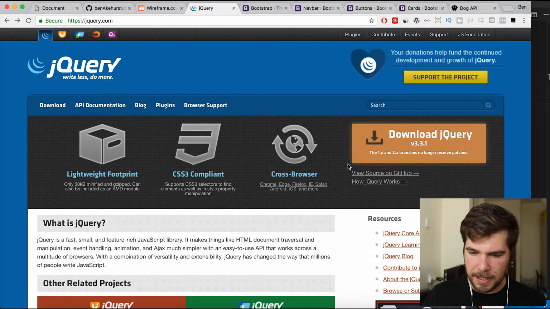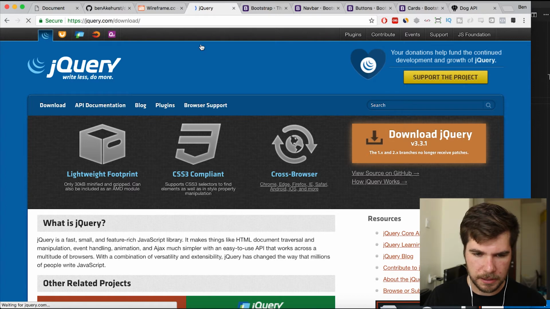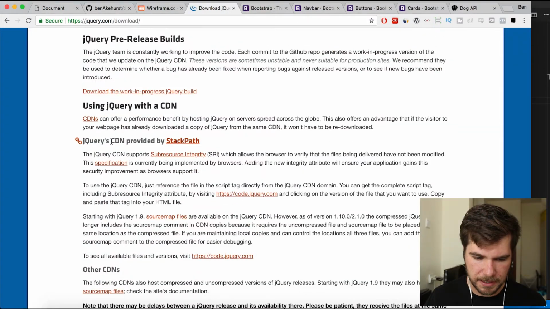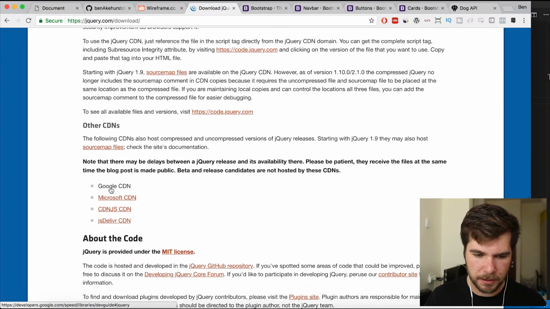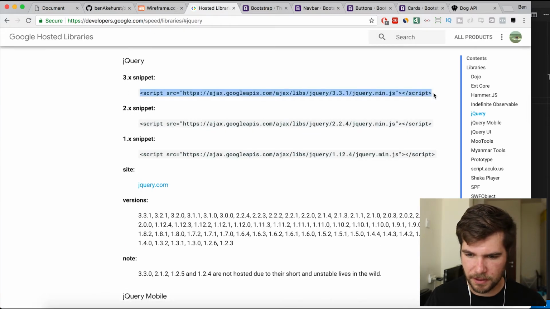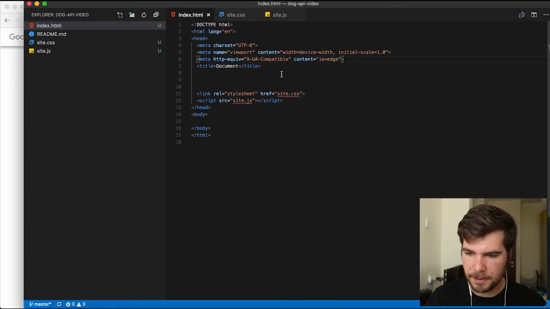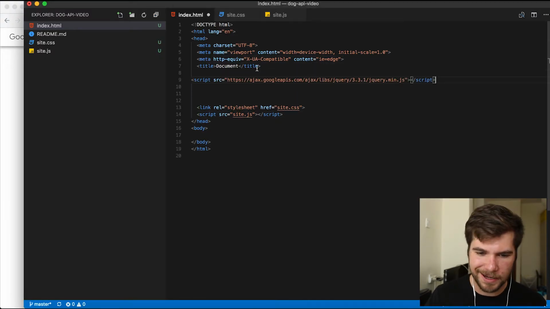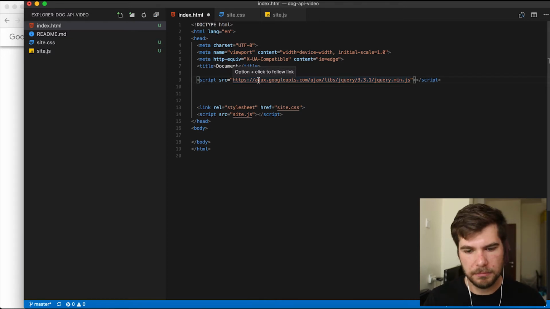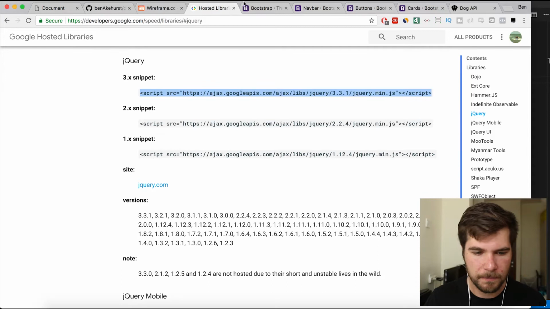So let's go and bring in our jQuery first. So I go to jQuery.com, hit download. I like to use a CDN, a content delivery network, for bringing in the files, and I like Google just because it's fast and they have data centers all over the world. And this way I don't have to install it, I don't have to muck around. I literally just bung that tag right there in the header, and every time the index.html loads, they go to Google, they bring jQuery, and I don't need to worry about any of it.